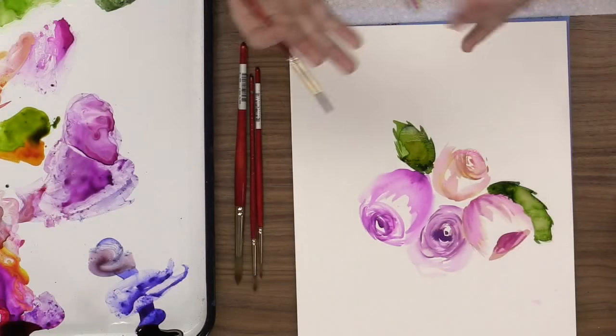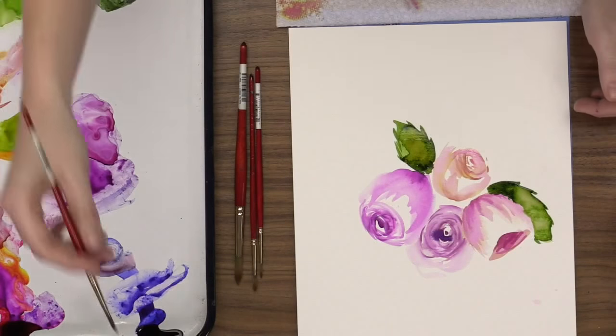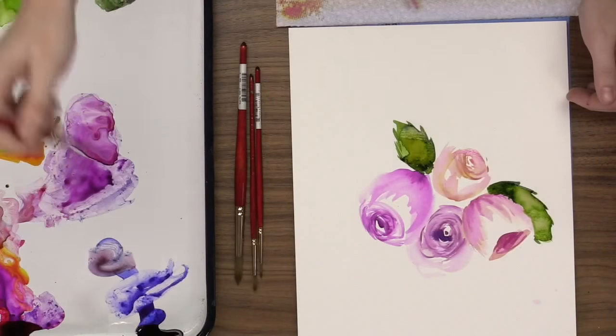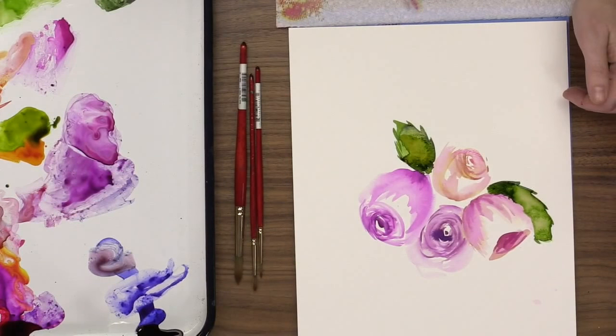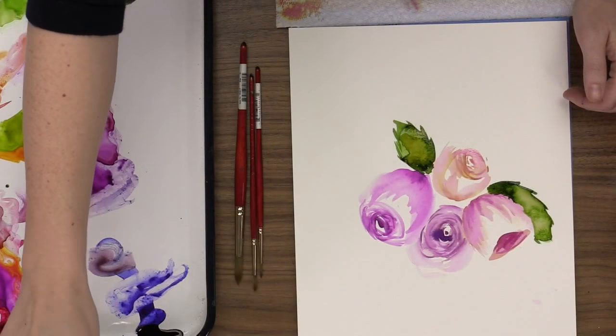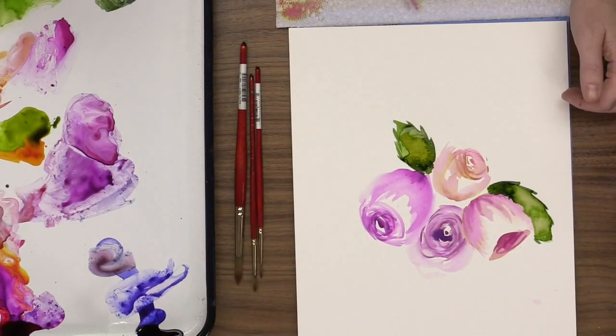So you can get some really interesting watercolor textures that way. Awesome. Yeah, isn't that fun? That's way cool. Gives it kind of an organic, textural feel to those leaves. Spoken like a true artist.